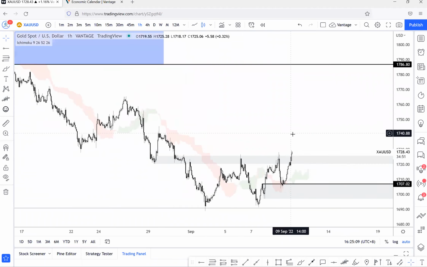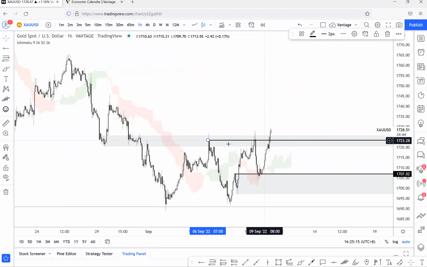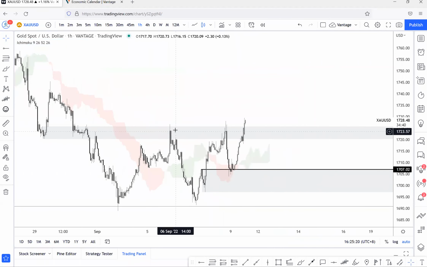I think that gold could still continue on its upside. This is the last area that we have, or your last resistance. But where prices are currently, I want to see more confirmation. So where it is right now, you can see this region itself. It's a resistance turned support area here.